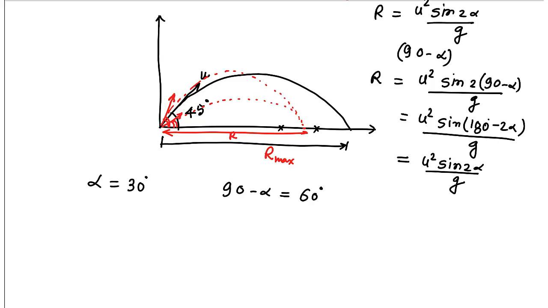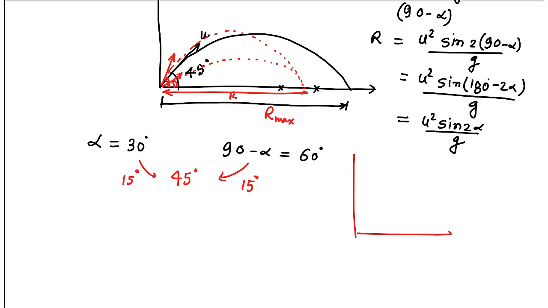So if you are throwing a ball at an angle of 30 degree or 60 degree, in other words you can say this is the same amount of angle from the 45 degree, one downside, another upside. So what is the difference between 45 degree and 30 degree? Difference is 15 degree. What is the difference between 60 degree and 45 degree? Again 15 degree. This means if you are throwing a ball, so this is the 45 degree angle. So either you throw 15 degree this side or you throw 15 degree that side. In both cases you will have the same range.